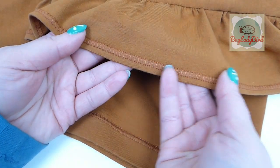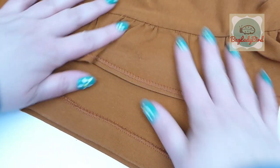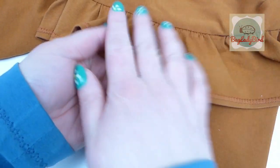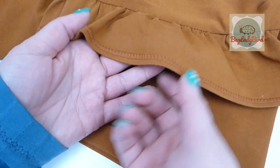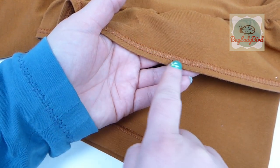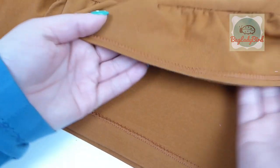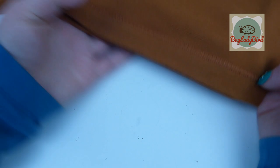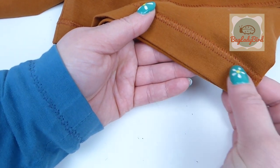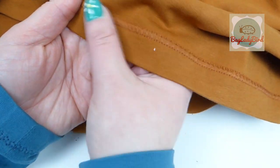I just want to show you my new favourite stitch for hemming jerseys. This garment is the Paper Cut Pattern Solar Tee, which has a sleeve frill around the armhole seam. I have hemmed this edge of the frill with this stitch — just a small hem — and it seems to hold in place really well. I've also used the same stitch around the sleeve hem, and on the t-shirt hem itself, and it gives a really fab effect.